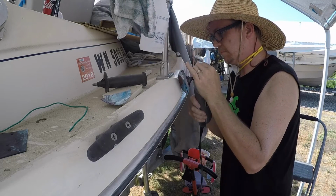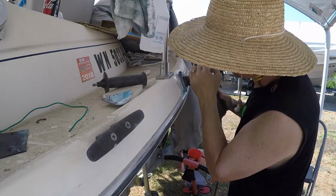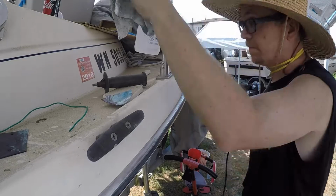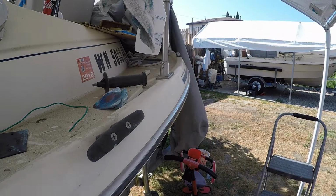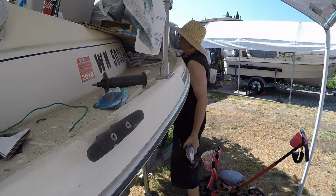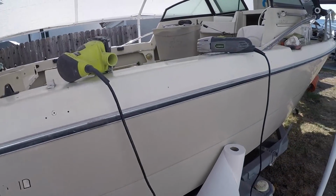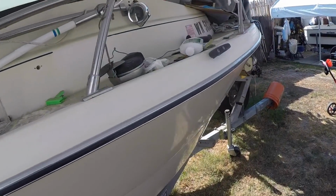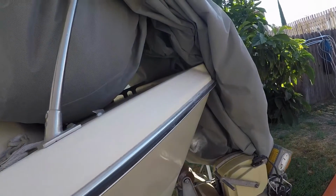I've tried using a razor blade and that just was not working. It was almost like it was cutting into the gel coat more than anything, so I was doing a lot more damage. Doing it this way, I ended up sanding it down, getting it all off, and then I went over it with some 800 grit wet sandpaper to blend it all in, get rid of all the scratches and whatnot. This ended up working out really well for me, but this ended up taking me about 3 hours to do this one side of the boat.